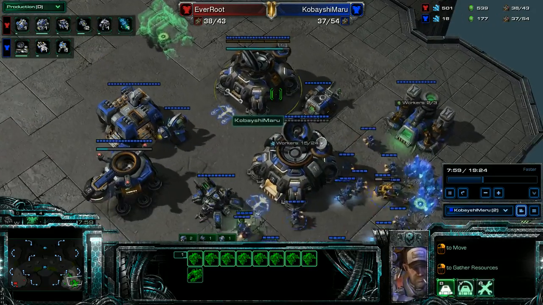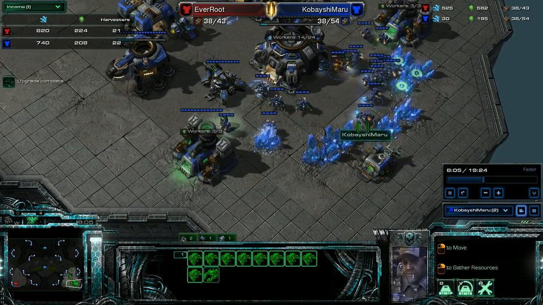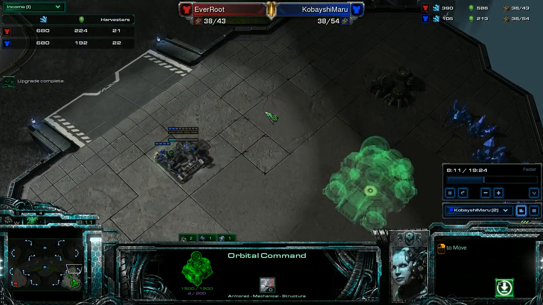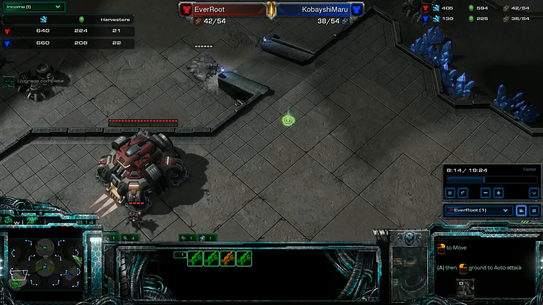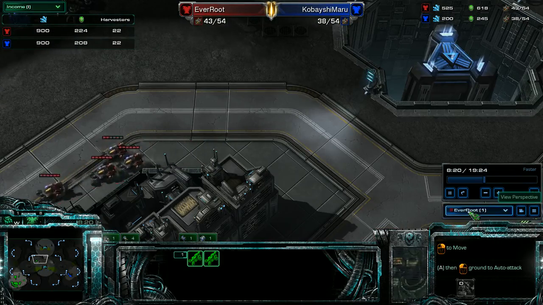My command center is done. And in the income tab, it's roughly even. But I'm going to have mules earlier than him. And in the supply tab, it's roughly even. So, it's a pretty even game. I'm taking my second. He's taking his second. He's going to come back.